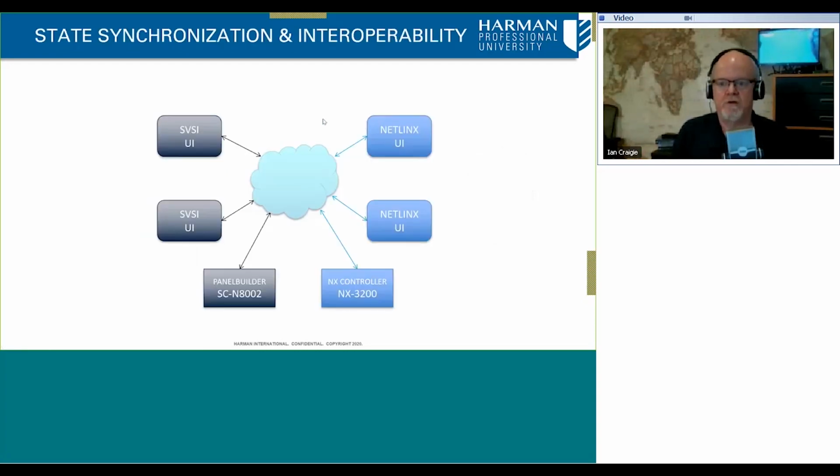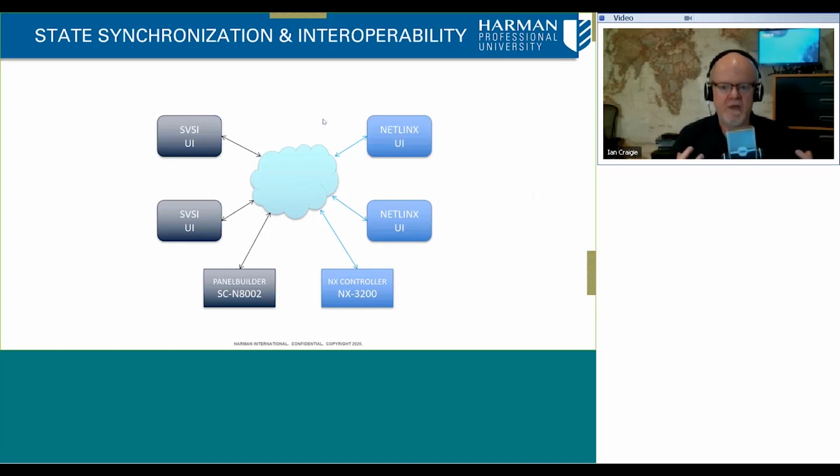So in terms of what I think is a very compelling use case for MQTT inside of our audio-video lighting control space, it's this whole concept of state synchronization and system interoperability. I am going to reference specific Harman Professional products here just because this is real. We see these use cases out there, and we've seen these implementations being deployed.